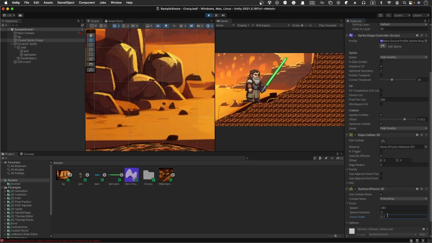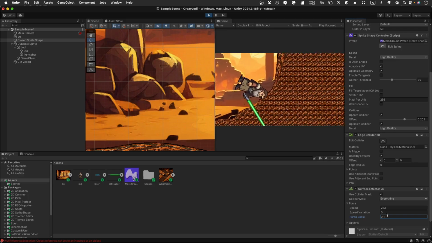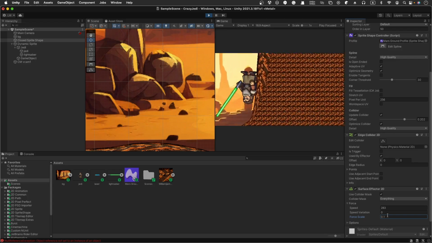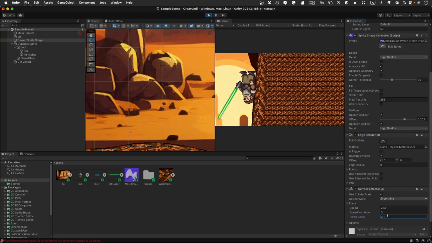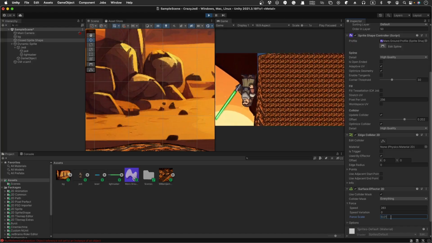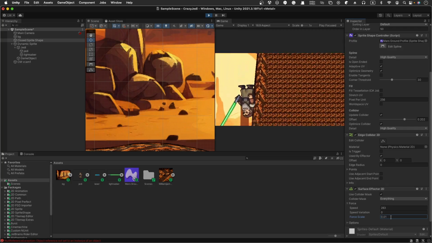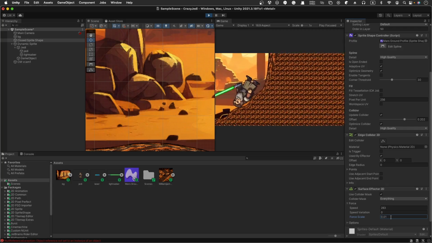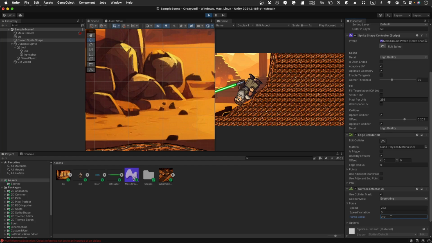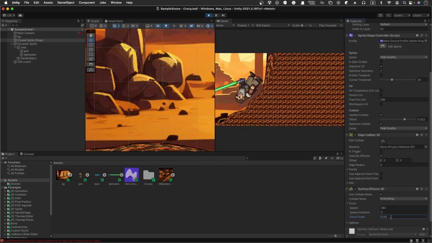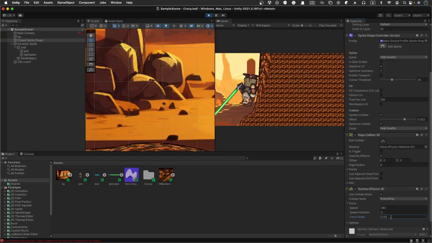I think this is not enough to counter the weight. So even though he tries to move up, actually he can't. With 0.1, that surely will not get enough traction for him to go up. 0.05 maybe? Yeah, he can go up a little bit.